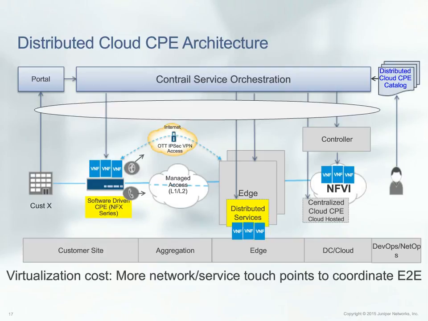So there are lots of different flavors of this, but the key is providing optionality with these different approaches and the placement of these services. And again, the service orchestration layer: Juniper has one called Contrail Service Orchestration, which has the intelligence to pull from that catalog or marketplace of services and best design the placement of applications into a distributed cloud network as illustrated here.